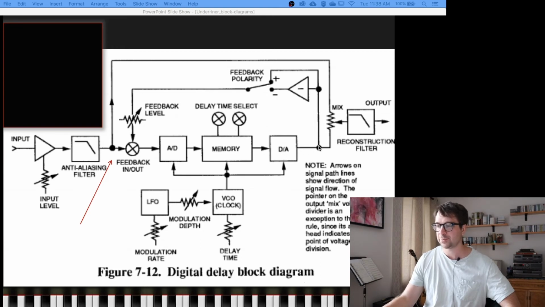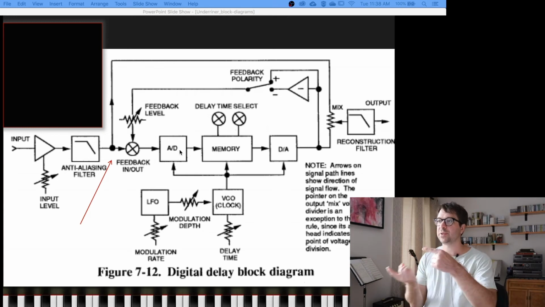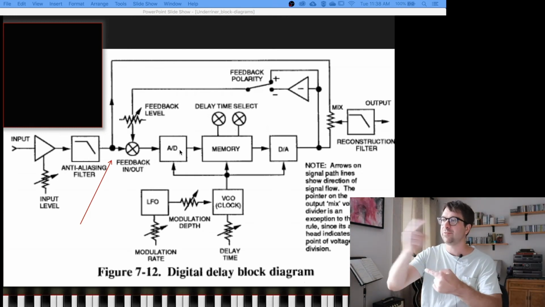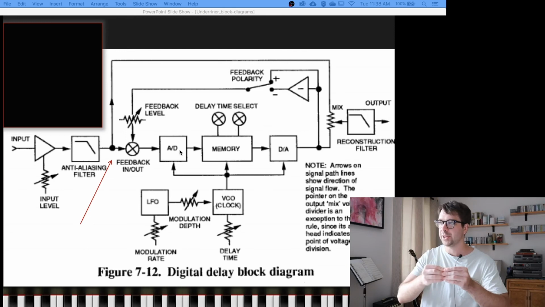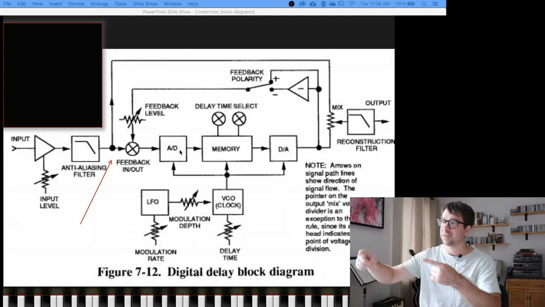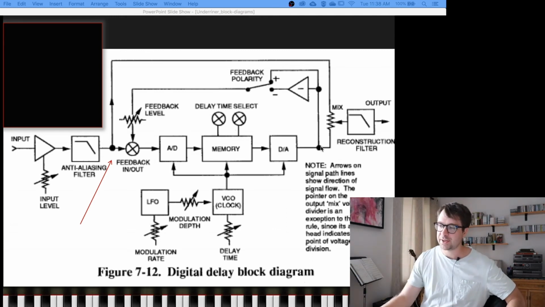We have another split. So part of that signal goes into the mix, and then part of the signal goes in this loop. This loop right here is whenever the signal gets connected back into itself, or the feedback loop, so to make more delays. So instead of just dot, dot, we can have dot, dot, dot, dot, dot, dot. So when it's connected back into itself, we have two splits. One split goes into the negative side, and one goes to the positive side.